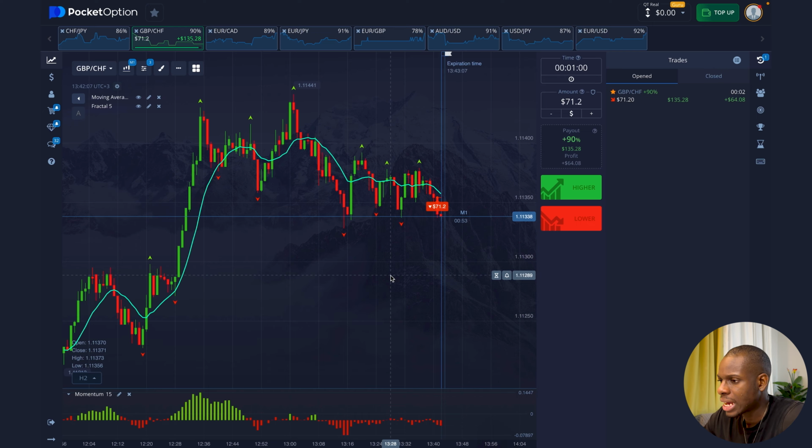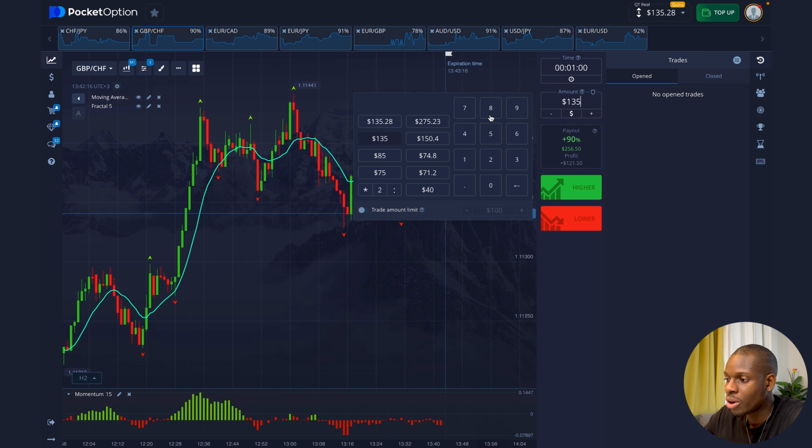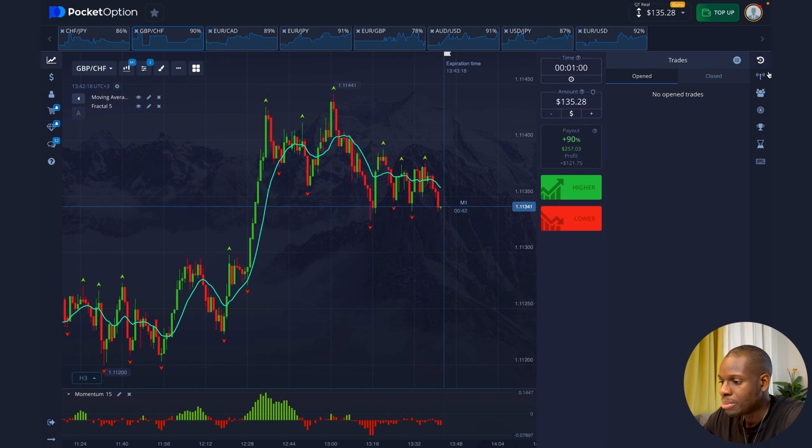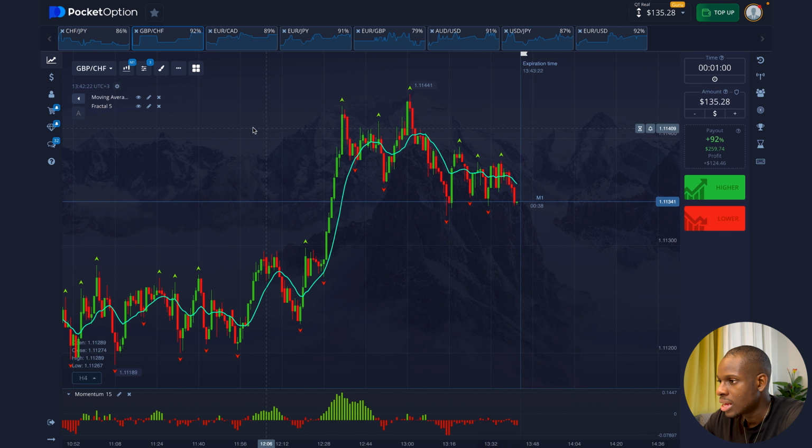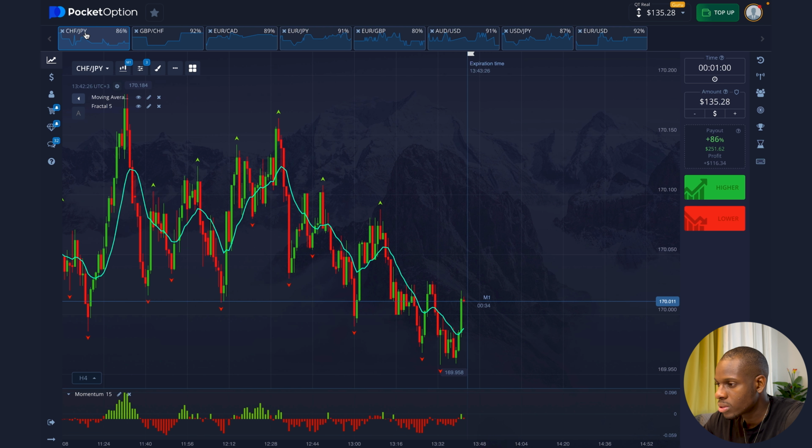Sweet, perfect, guys. So this is a killer strategy. It works 8 out of 10 times. You're gonna be in the win. You just need to really focus to understand the strategy, guys. Let me see if I can get another currency pair, and then we'll take another trade, guys. Let's see if we can solidify our results. Come on, show me something, market.